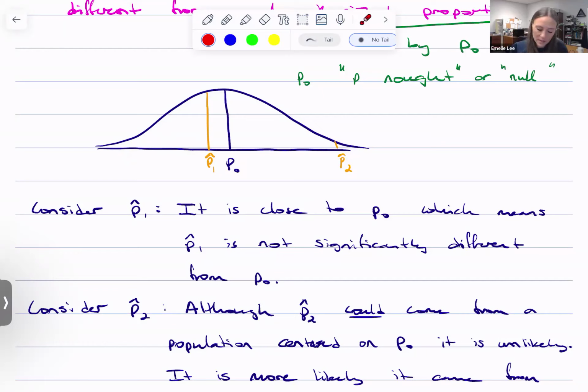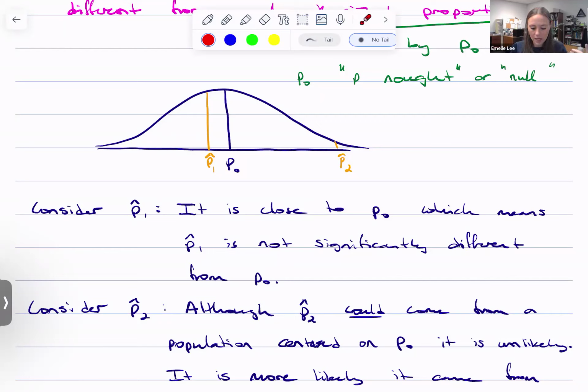Okay? Whereas here in P hat 2, how can I quantify? Well, the probability of seeing something as extreme or more extreme than this is going to be very, very small. And so that's going to be the root of hypothesis testing.